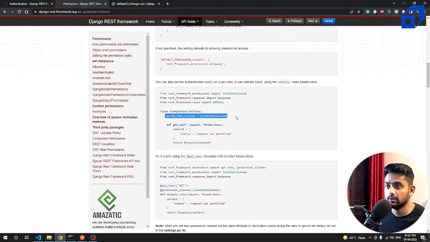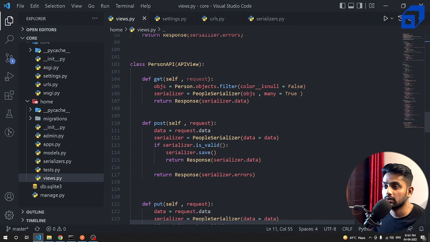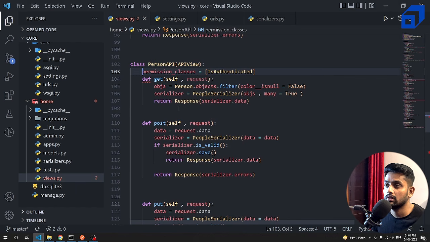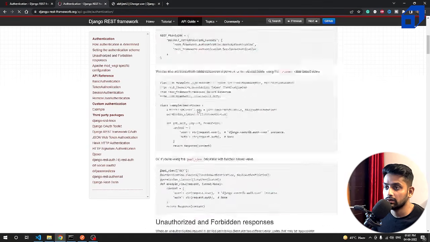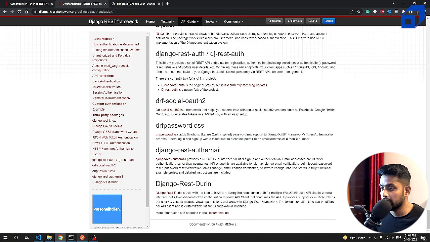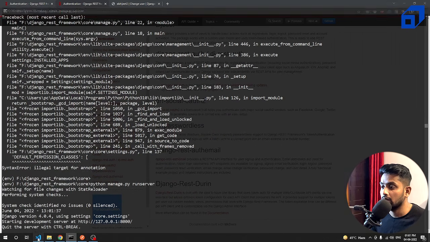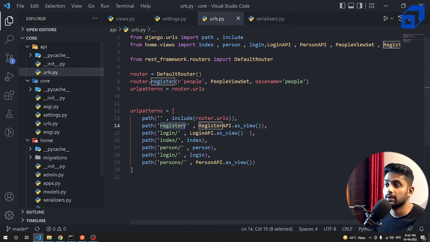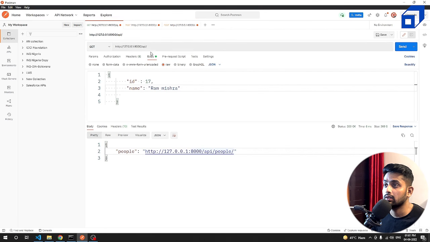So permission_classes is IsAuthenticated, so let's go to this class. Let's test this thing, and the route name is persons, and let's hit.